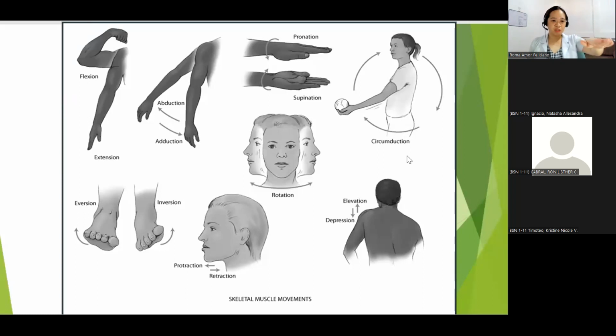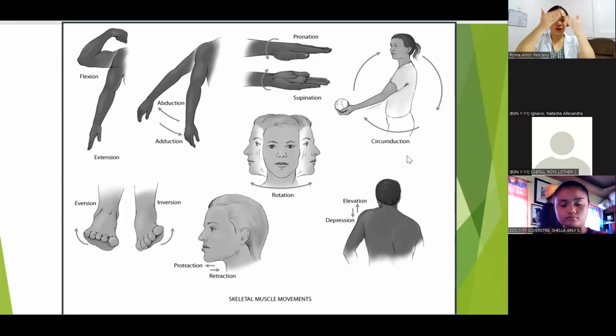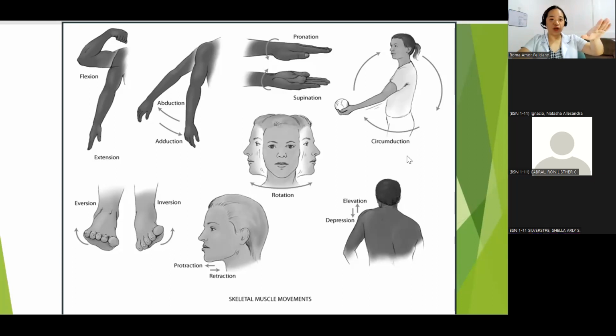And then the eversion, for example, this is your feet. Eversion, for example, this one, itataas mo siya. For example, this is your left foot. Hindi ko napapakita ako, no? Eversion is yung nasa labas, yung nasa gilid, itataas mo siya. But yung inversion, ang itataas mo naman kung ano ang nasa middle, no? So yung thumb mo ay yung toe finger na pinakamalaki mo, no? So that is the inversion. Eversion and then inversion.